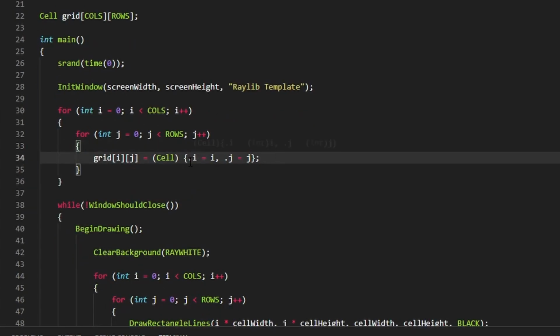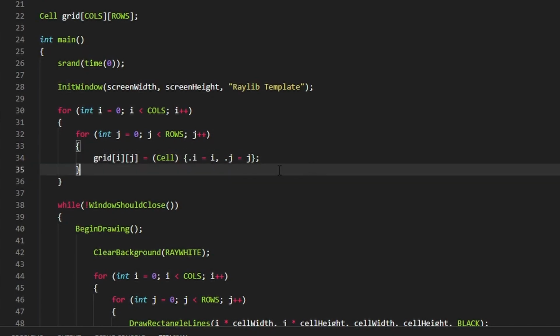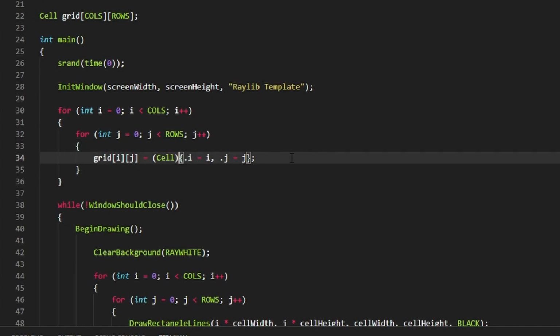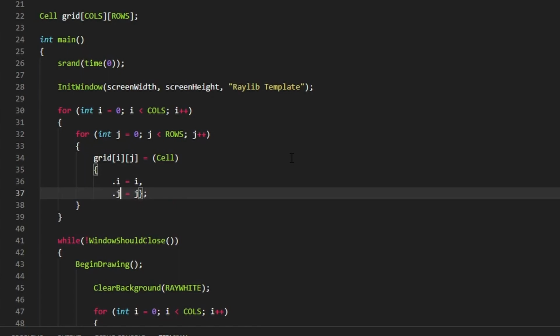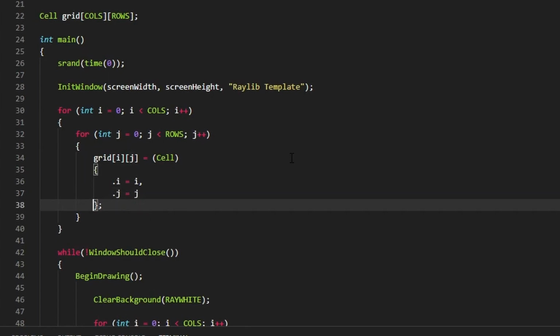This is C99 named member initialization, I think is what it's called. I like to do this because it's explicit, since there's no compiler checking against what we put in these. It's helpful to me so that I can see that I'm doing all of them. And typically when there's multiple values, I like to expand it like that.